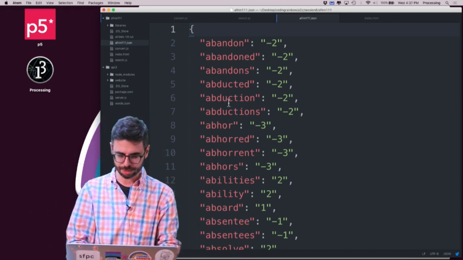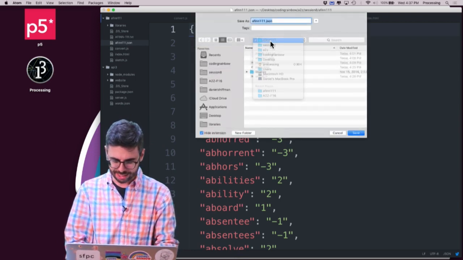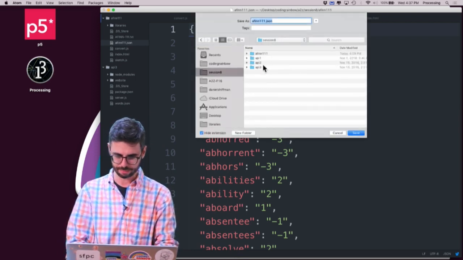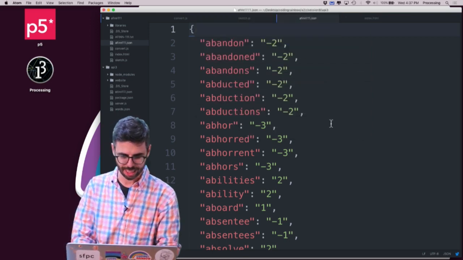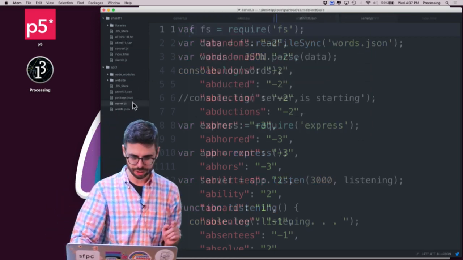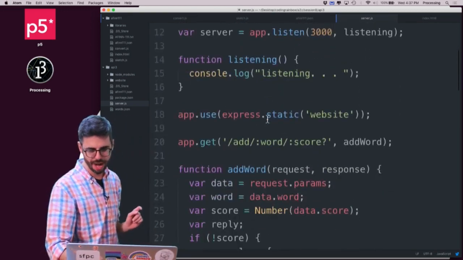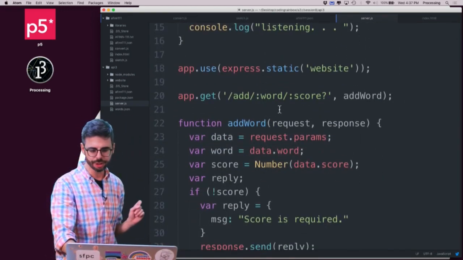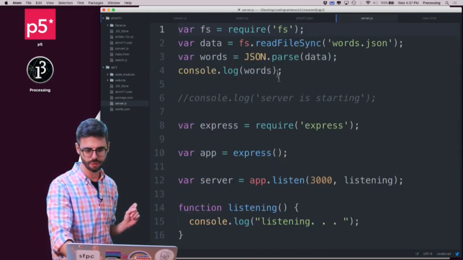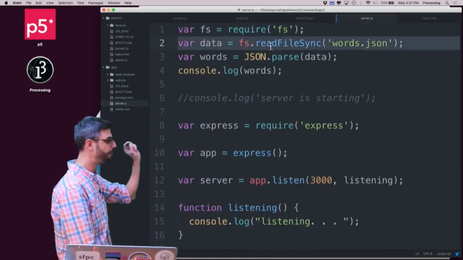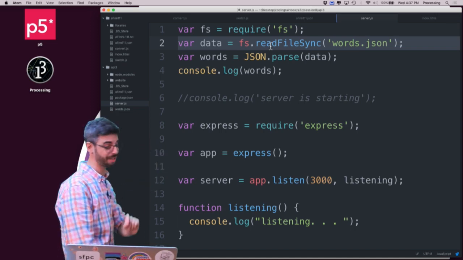I'm going to do save as, go to my Node folder, and save it as AFINN-111.json. Then I'm going to go to the server and look at where the server loads that file. Right here: var data equals readFileSync words.json.